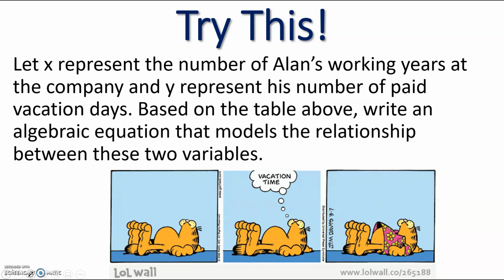All right, now it's your turn to try. Try this. Let X represent the number of Alan's working years at the company, and Y represent his number of paid vacation days. Based on the table above, write an algebraic expression that models the relationship between these two variables. Write your equation in the form y equals mx plus b, finding values for both m and b.